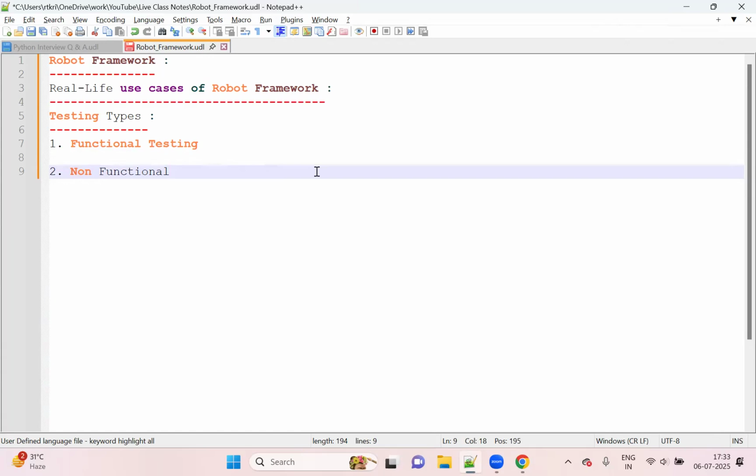Why I am saying this: suppose you started learning Robot Framework, and you took these classes seriously and completed the course successfully. After successful completion, you may get a job on Robot Framework, and then you will work on it for your lifetime.